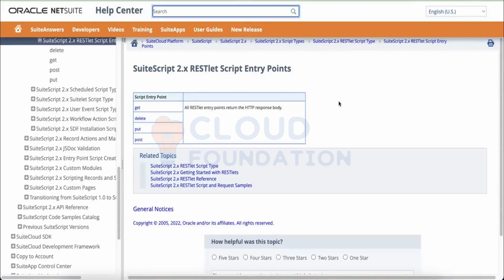So what does put do? Insert. Okay, post is to update. Oh, post is to update. Okay. But the mostly used one is post. If you're not actually creating a record, you're just performing a search and all, the one which is mostly used is post. Okay, so first it reads, and then it reads it.